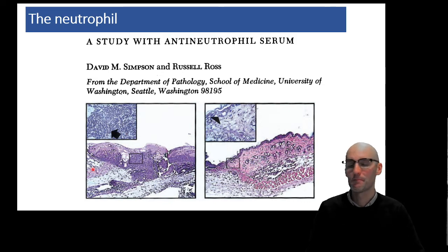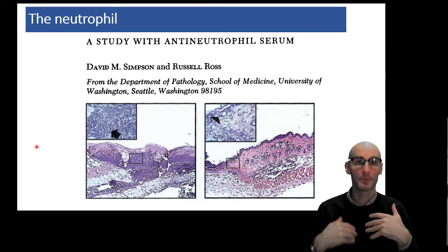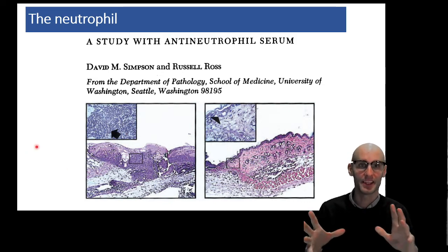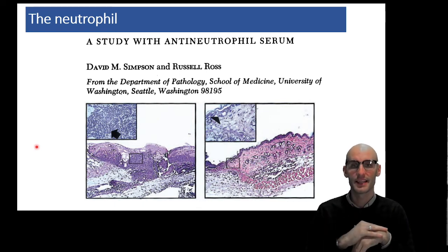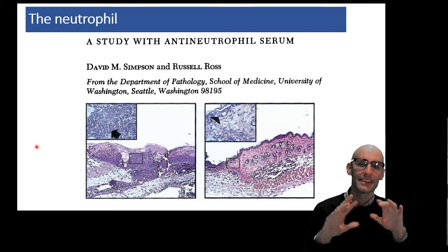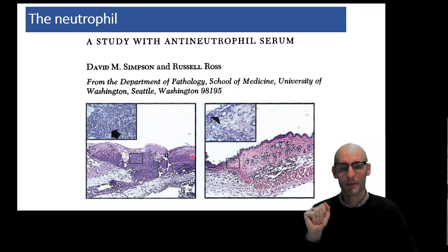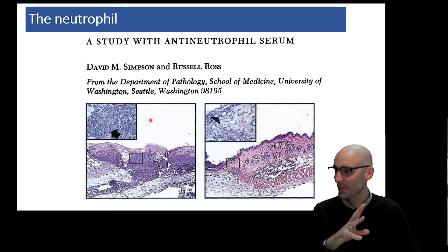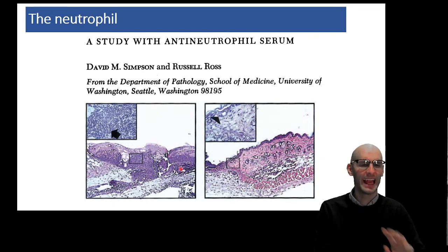Okay, so here's a question, right? Neutrophils are putting out an enzyme that pumps out bleach, and also putting out an enzyme that digests everything, neutrophil elastase. Isn't that going to cause tissue damage? And the answer is yes. This is a famous study from the late 70s, I believe. Oh, I'll have to look it up. Either early 80s, late 70s.